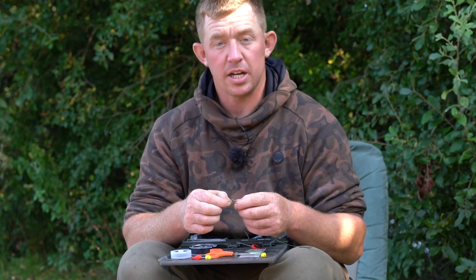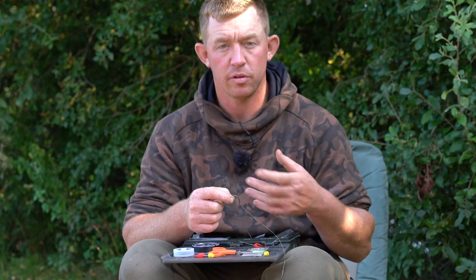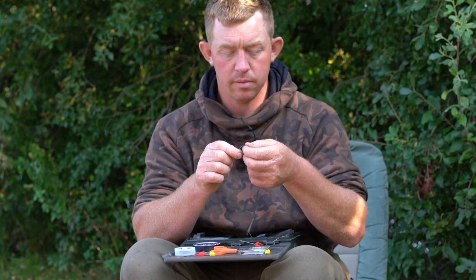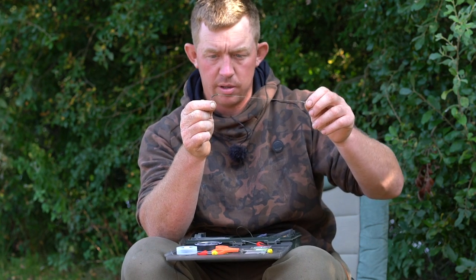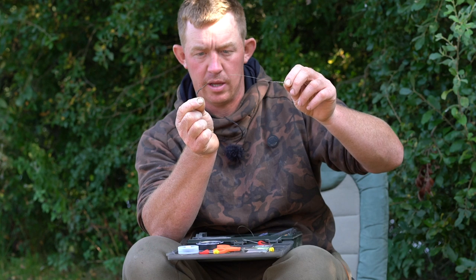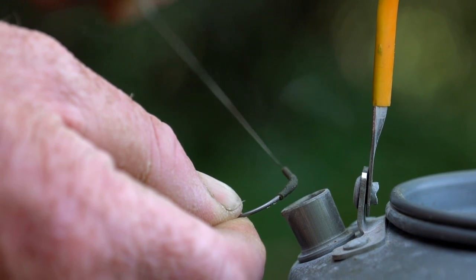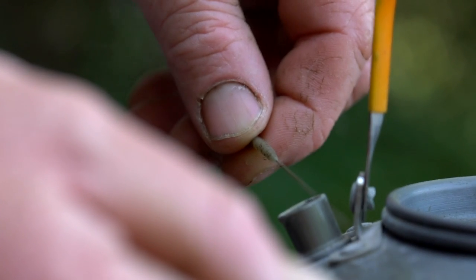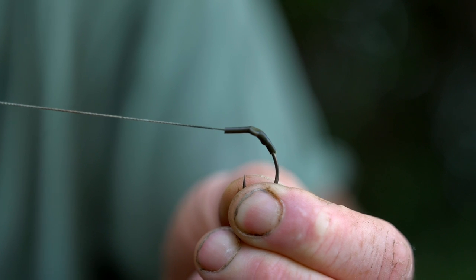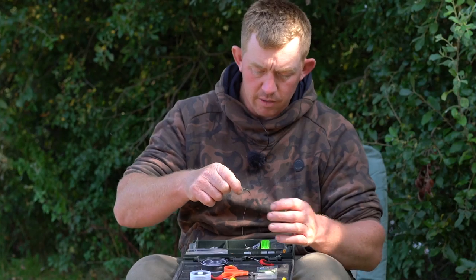All I need to do now is attach my hook bait, but before I do that I'm going to steam this down - steam the hook length and the shrink tube. I almost steam the shrink tube at a right angle to the point. If you see how the point is sitting up, I steam it at a 90-degree angle, because then when it's sat up it's sat over in a nice claw position. I've steamed that now and you can see how it sits - much better. The shrink tube just gives it a nice little kick over. It's just perfect really.